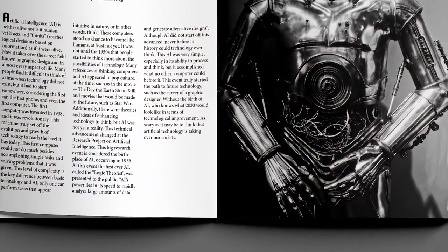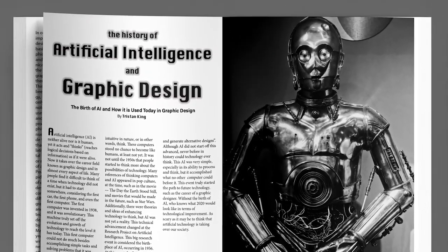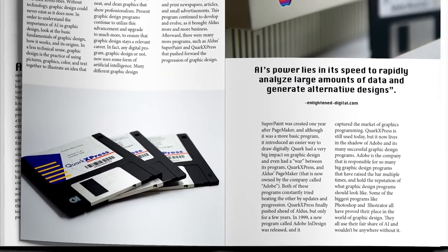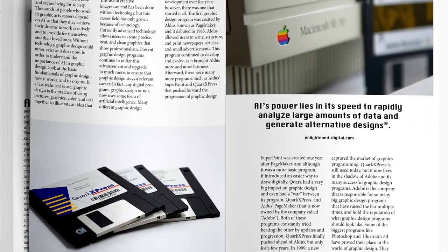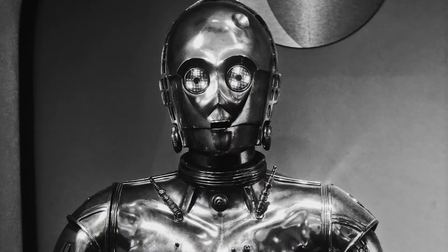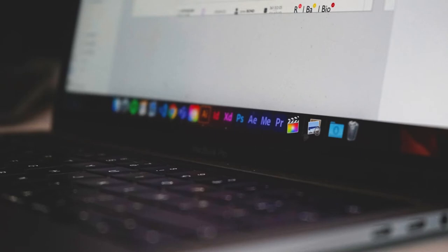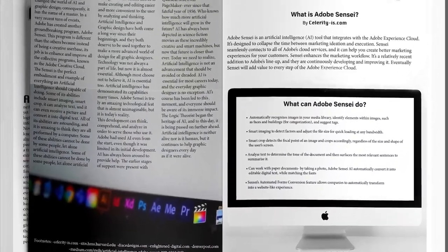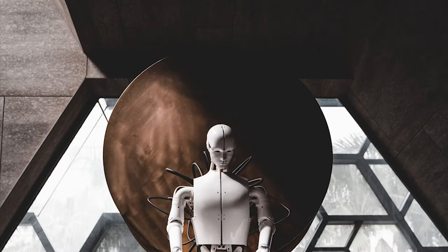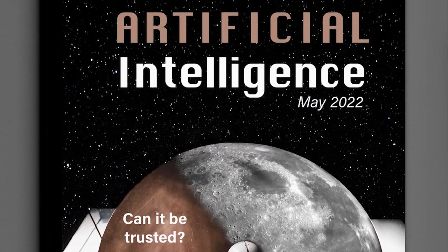The first project I want to show you is my magazine spread. This project started off with a theme of the history of artificial intelligence and graphic design. I was assigned to write an article, design its layout, and design a magazine cover. I started by researching different sources and writing a first draft, which led to the finished article. Next I conceived a layout design and researched accompanying photos. Then I took this into InDesign and pieced it all together. Lastly, I designed a Photoshop composite that became the magazine cover, designed to appeal to graphic designers about how AI is incorporated into their everyday profession.